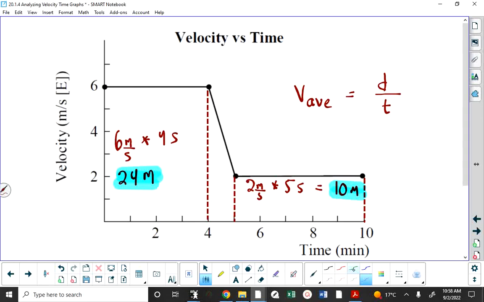From 4 to 5 seconds, we're trying to determine, everybody, the area, not the area, whoops. We're trying to determine the distance traveled in here. I would like everybody to try to figure out what you believe the average speed is in that 1 second interval. And when you think you know the average speed, just put your hand up and then down.